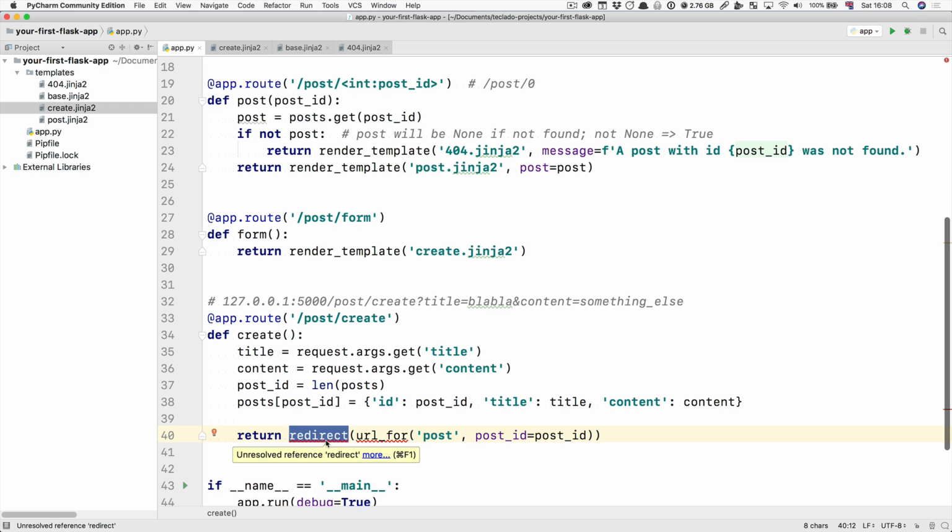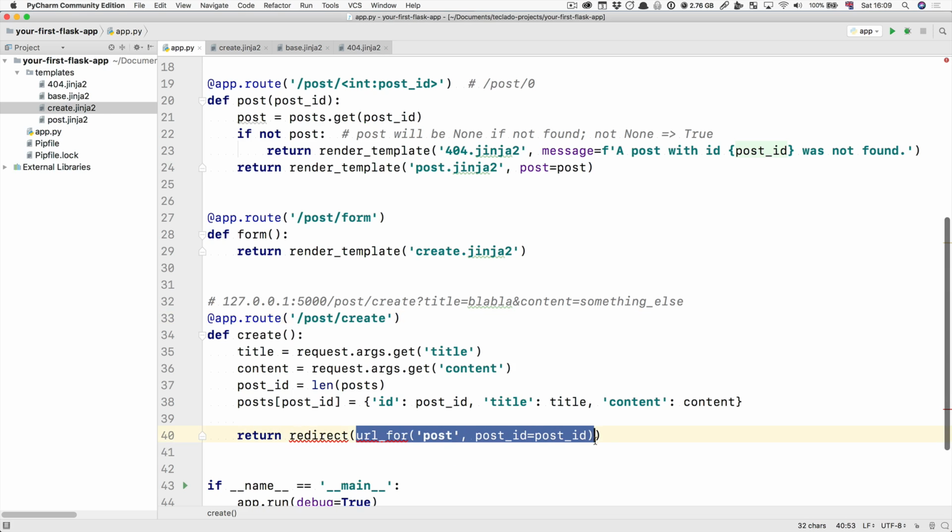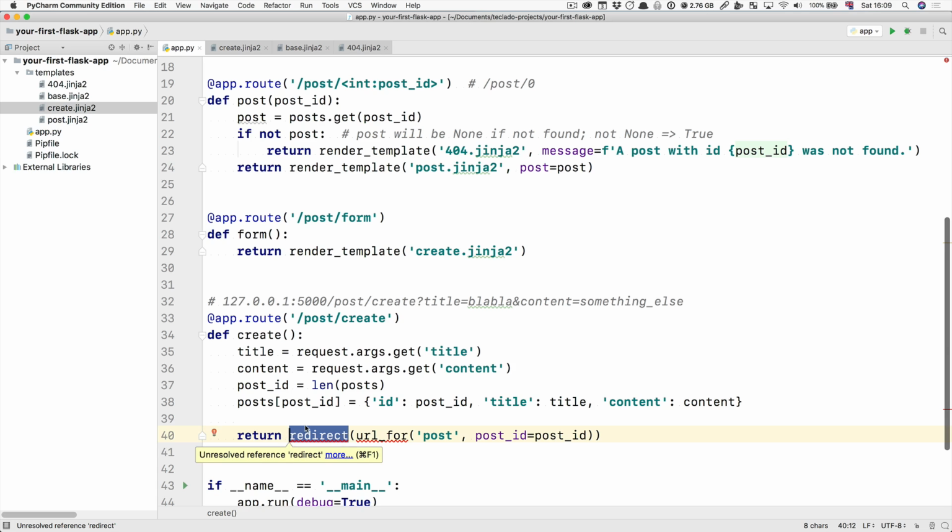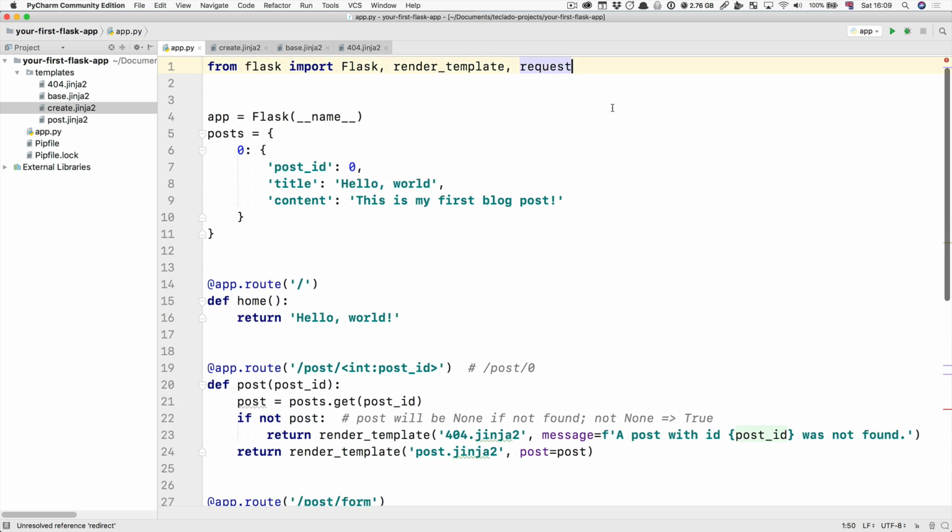The redirect is wrapping this url_for, and what it does is it sends a response back to the browser, telling the browser that it should actually not load this page. It should go and load this page instead. So essentially the browser loads this, and then it receives this information, and then it goes and loads the other thing. Browsers are already wired up to understand this, and so that's why it works. You can send the browser to go to somewhere else and they'll do it. Okay, let's go up and import those two. We want to import url_for and redirect.